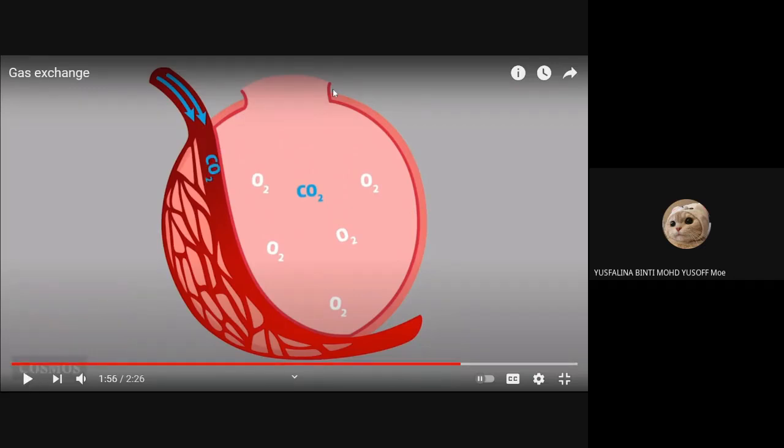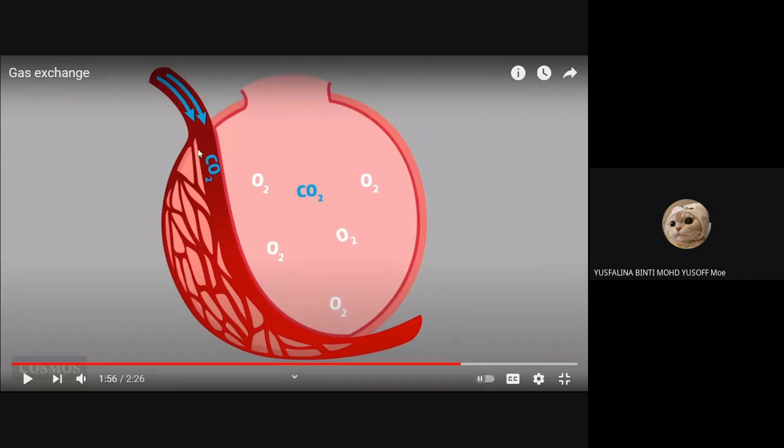Okay, so for now we know that we inhale, right? So the oxygen is higher on this part, at the alveolus, and this part, at the blood capillary, has a lower concentration of oxygen. So the oxygen will diffuse to the blood capillary due to the low concentration of oxygen there. Because we already know that the blood that travels to the alveolus is low in oxygen and high in carbon dioxide. So here is low oxygen and this part is high oxygen. So the oxygen will travel to the blood capillary.